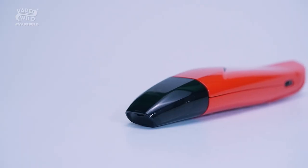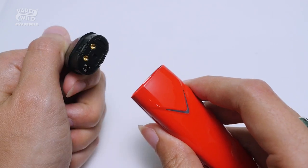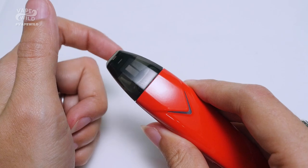The pod it comes with is simplistic in its design, but very effective. To replace the pod, just pull it off the Vagon and pop it in the new one. It fits super snug, so you shouldn't have any worries about it coming out while in use. The draw on it is smooth as well. For it not having adjustable airflow, I was surprised by how smooth the draw was and how flavorful the taste was as well.